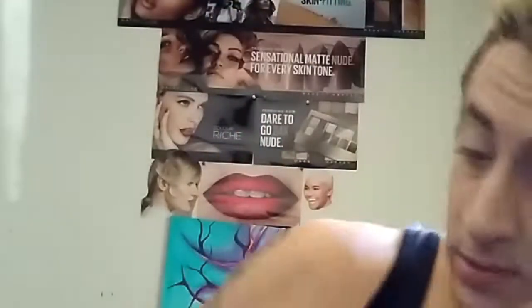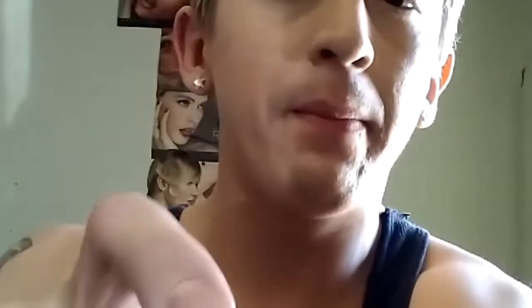And then what you can do is apply the foundation. Let's pick a random one, eyes closed. Makeup Forever HD, which I have not done a video on yet, and I will give you guys the scoop. Bomb foundation. I'm just going to do a baby drop. Now, since you've created that base, you just want to go in and stick it to the areas that normally don't work. So basically that, I promise you, is going to help you out with keeping your foundation anywhere on your face. You can use that same trick anywhere on your entire face.